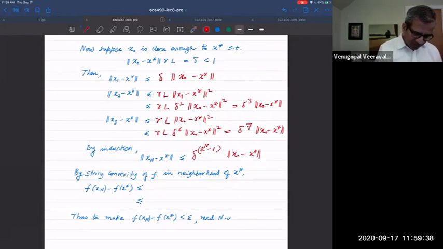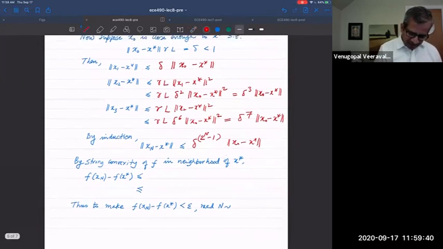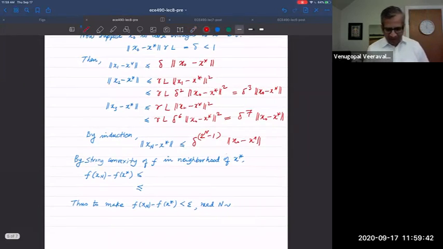Okay, so now let's see what that means for the function approximation. Basically, the idea here is that if I start close enough to x star, xn is going to get to x star super fast. Just in a few iterations, it'll be at the solution, essentially.